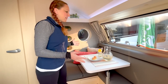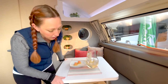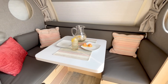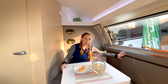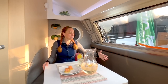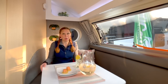And then the dinette itself, you'll see that instead of that sort of awkward curvy table, they now have a standard square table set on a lagoon mount. So it's adjustable just like in the 320. And one of the biggest changes is that this new table creates a space to where you have a C-shaped dinette. You now have a cushion that goes all the way across the back. I won't lie, this is a pretty tiny space over here. You could maybe put a child over there, but it's extra space, and this is what allowed them to add one of my favorite new features. Coming in a minute, I'm gonna tell you about the bunk bed.